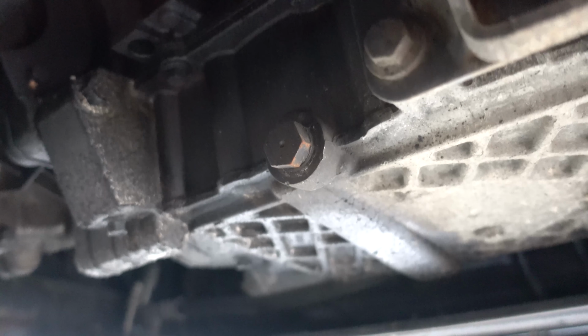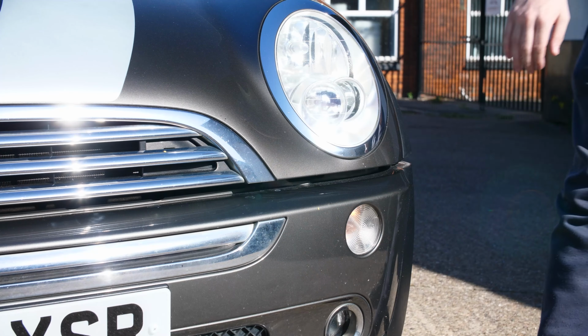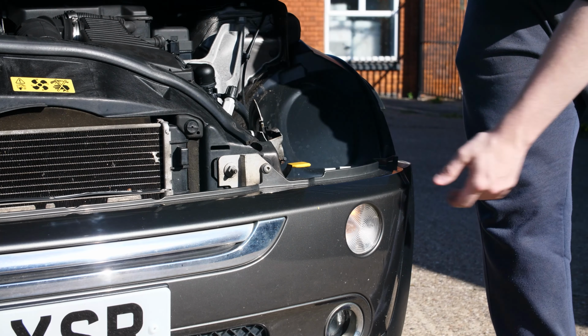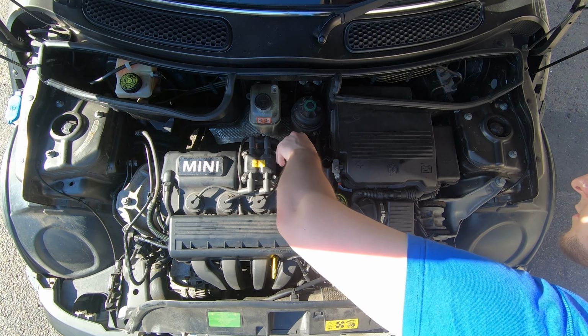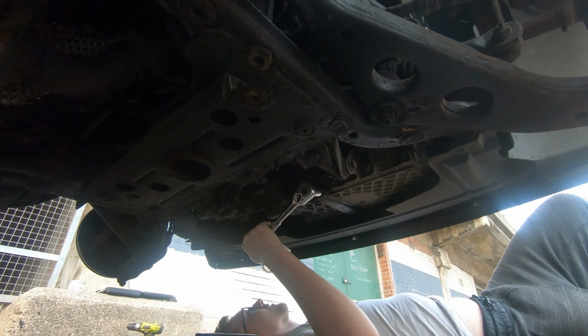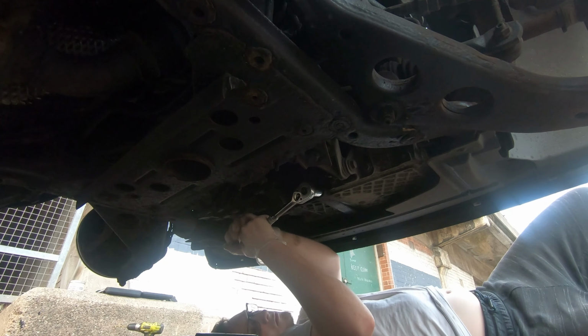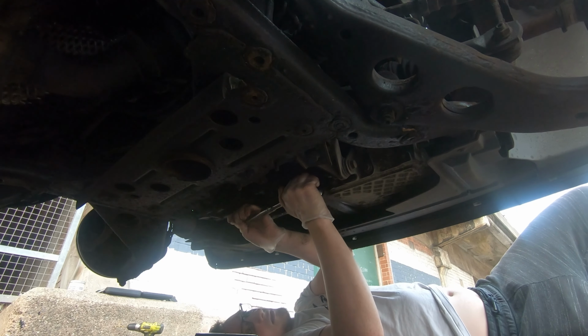It's a good idea to pop the bonnet with the handle that's in the driver's side footwell, just on the door frame, and then use the handle or the secondary latch just by the right hand side headlight, as you look at the car from the front, to lift the bonnet up, and then remove the oil inlet cap, which is the star-shaped one towards the center of the engine bay. By removing that cap first, you allow air to be drawn in through that hole, so that when we take the sump plug out, the oil can drain out nice and evenly, rather than creating a vacuum as the oil leaves, which gives a less than ideal experience.